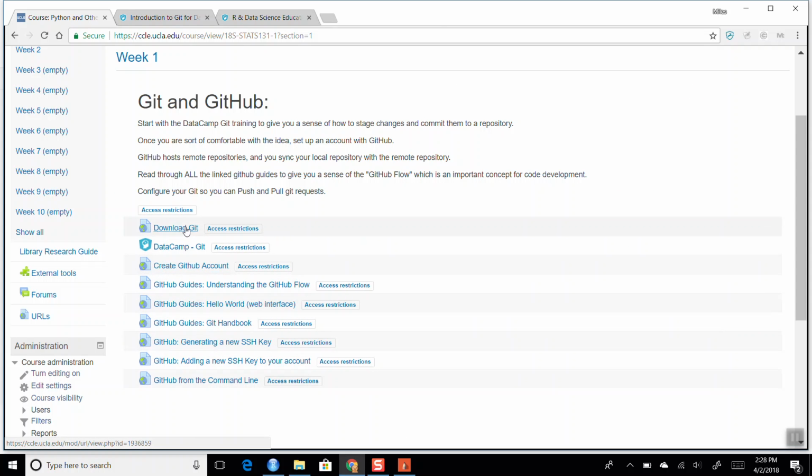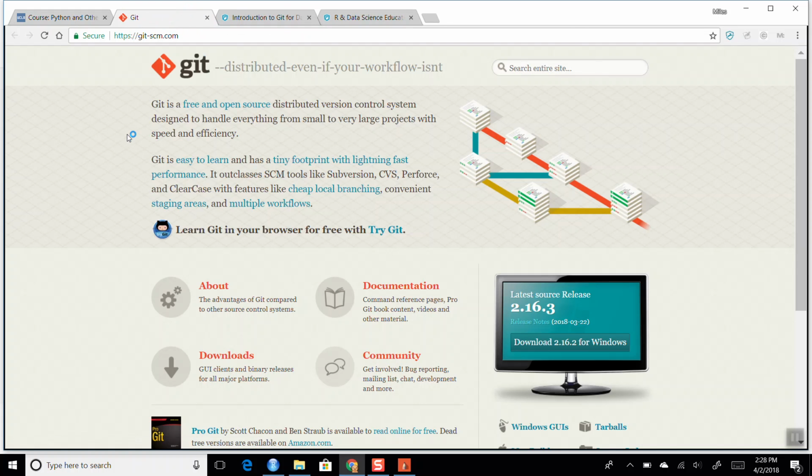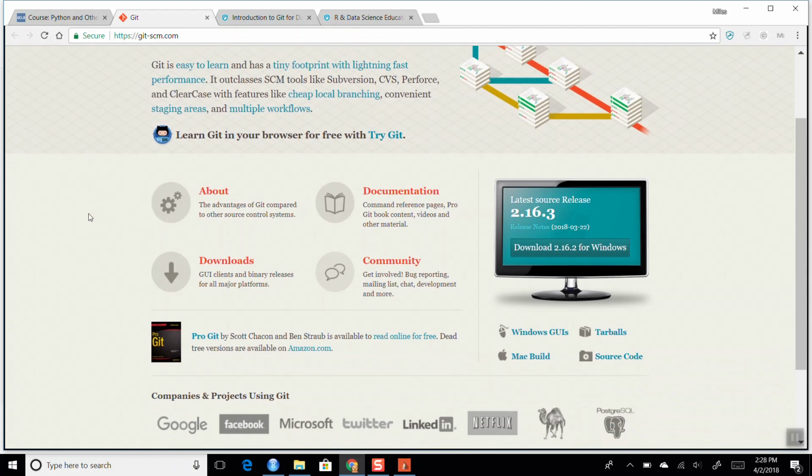Okay, so you're going to go and download Git. Is it safe to assume most of you are not currently using Git? I know some of you are, but who's not using Git? Okay, so many of you are not, and that's fine. To be honest, I don't use Git for a ton of things, just certain things where you want to keep track of old versions. But it's a good thing.